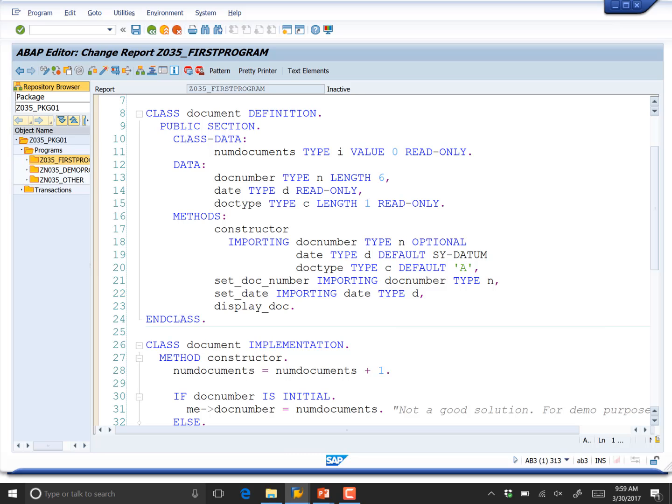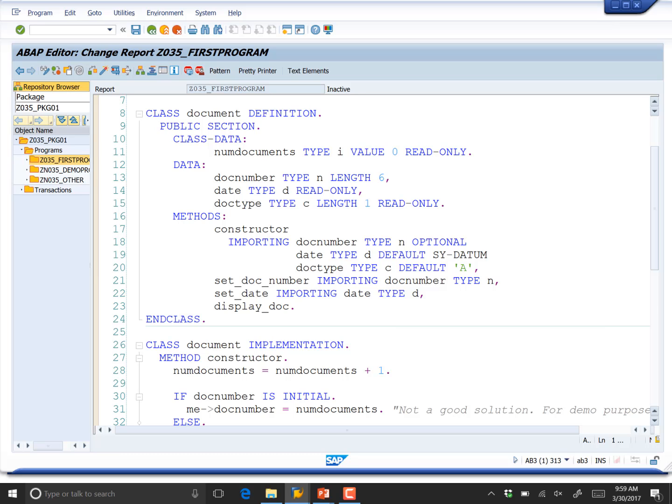You will also notice that there is another class attribute, class data here, for num documents, that just allows us to keep track of how many documents have been created, and you'll see where I use that a little bit later on in one aspect of the design of this class. So the idea here is, if we were going to create a hierarchy, we would start with creating the most general kind of thing. In this case, we're going to create perhaps a hierarchy of documents. And so we ask ourselves, what things do all documents universally have in common? And the answer I came up with is the three things that you see listed here.